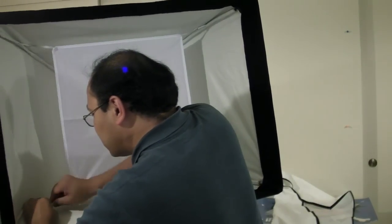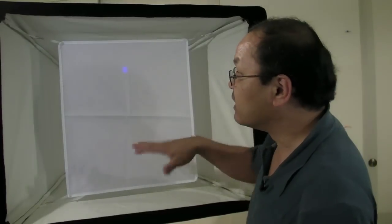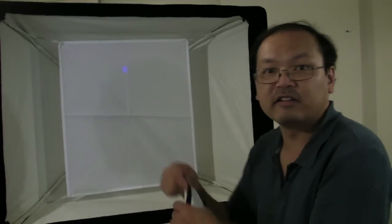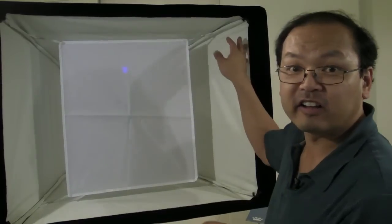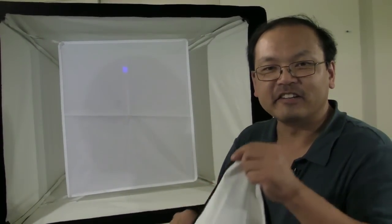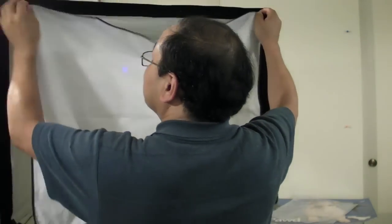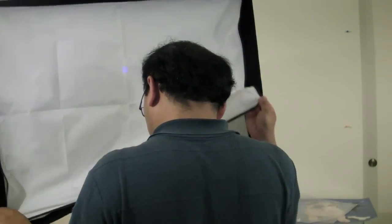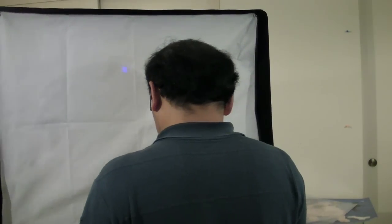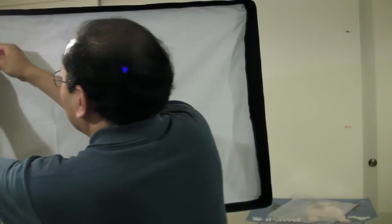And there's some cases where you may not even want to use this. If you're competing with sunlight, say, you may want to remove the baffle and just go with the front diffuser, which you do need, of course. This has Velcro loops all along the edge, and the front diffuser has the hooks all along the edge. And you can just stick it on, as long as you don't get in your own way while doing it, and seal it up nice like that on all four sides.